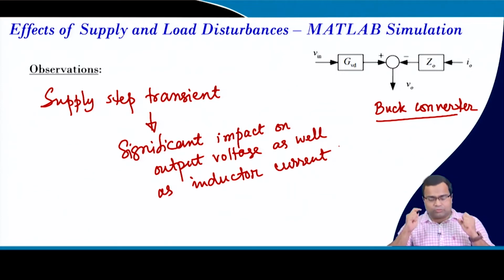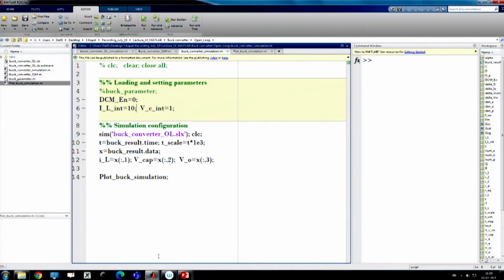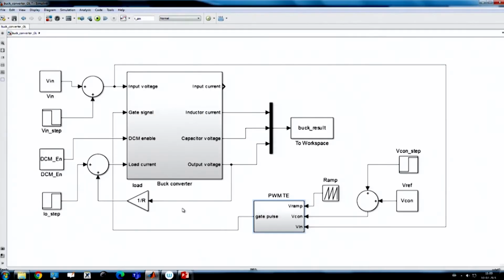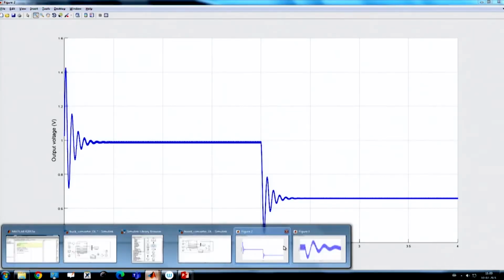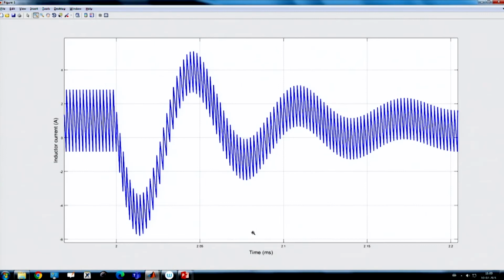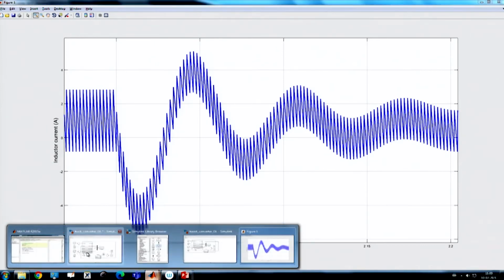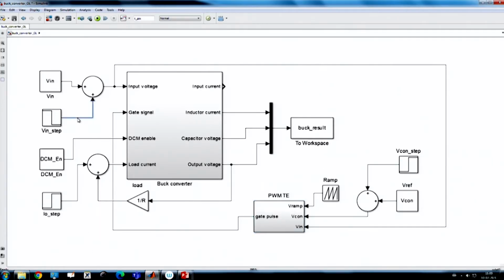Now, we also want to see what happens if we apply a sinusoidal excitation. That means, for the same simulation, let us go back to the simulation, and if you go to the MATLAB file and close this waveform first, we want to see what will happen if we excite with a sinusoidal instead of a step.